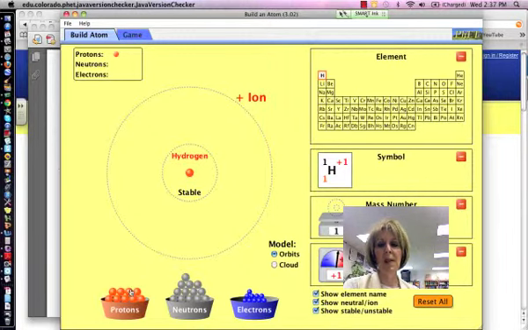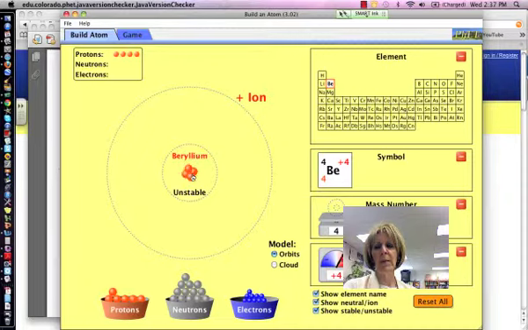So protons weigh 1 AMU, and neutrons weigh 1 AMU. The most important thing that we find about protons is that when we add protons, that is the atomic number. The atomic number is in the lower left of the nuclear symbol here. So the atomic number for hydrogen is 1, for helium is 2, for lithium is 3. And if you change the number of protons, there's beryllium 4, you change the atom, okay?